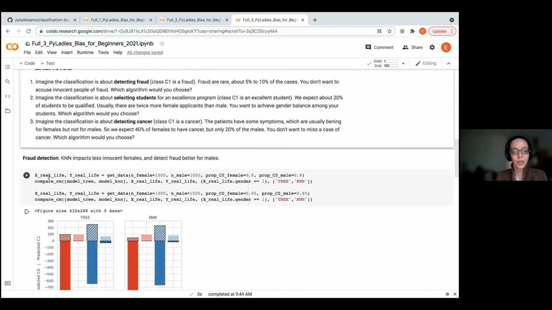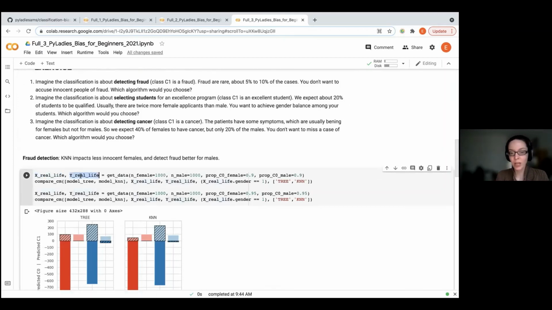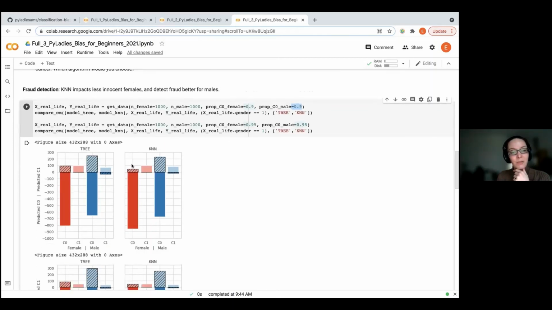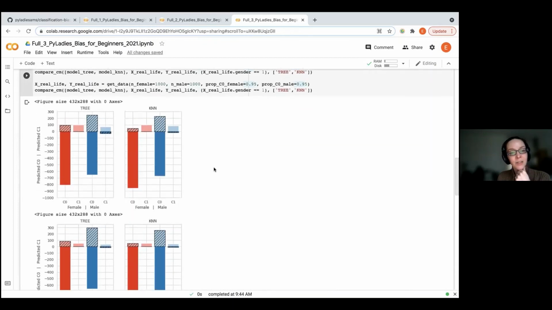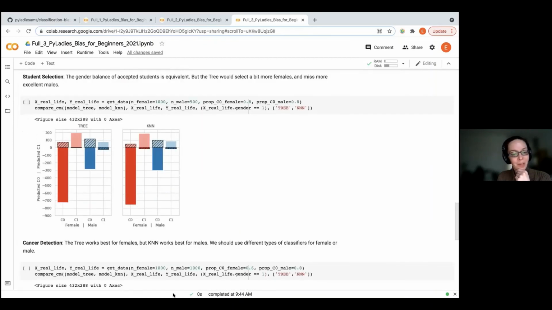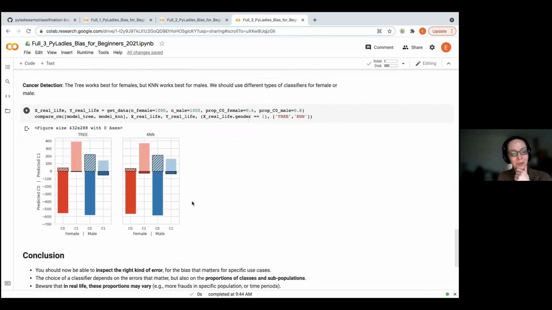So for that, you can use this code as a toy exercise to manipulate the number of male and female and the proportion of each class per subpopulation, and see what kind of results you will get, and see what kind of classifier would work better. But because I'm over time, apologies, it's the first time I give a Python workshop.